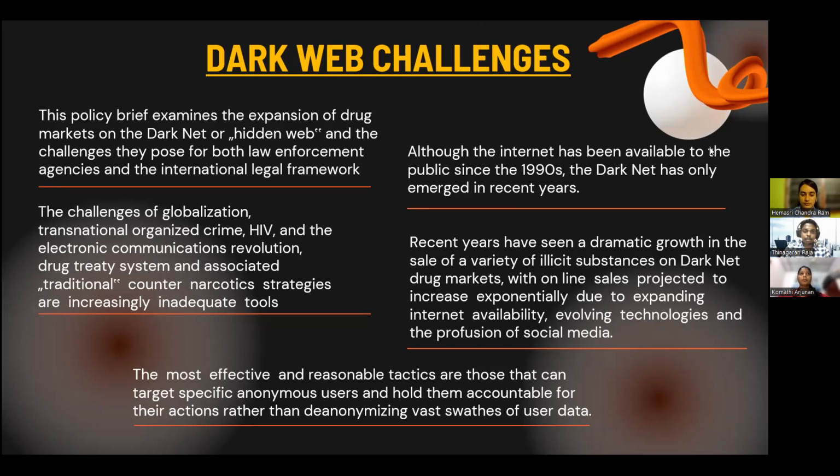The challenges of globalization, transnational organized crime, HIV, and the electronic communications revolution mean the drug treaty system and associated traditional counter-narcotics strategies are increasingly inadequate tools to address emerging challenges such as the darknet drug markets.